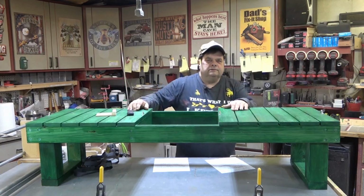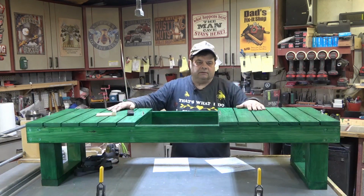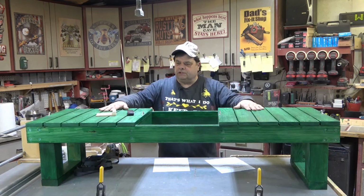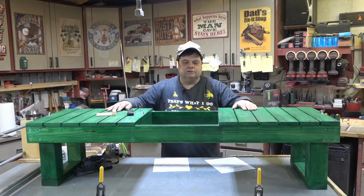And welcome back. Today's DIY project is this beautiful two-stand hive stand. I'm going to show you how to put this together and how to fasten your hives to it and secure it to the ground so it won't tip over.